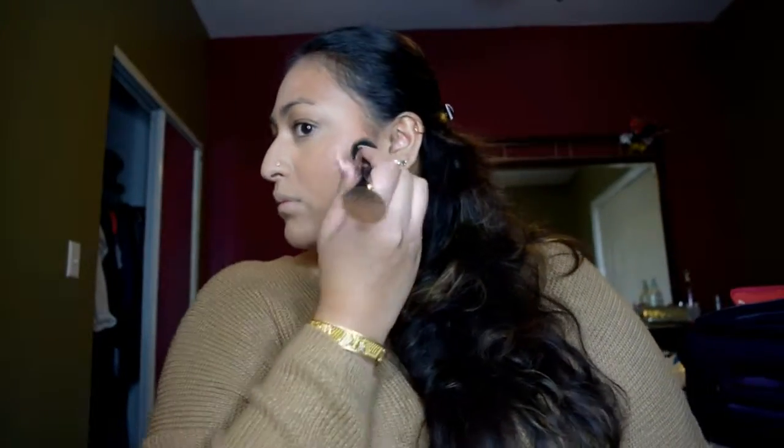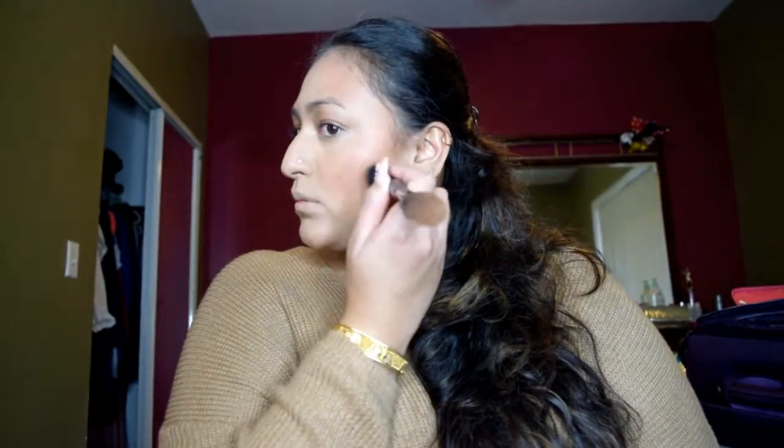Now I just go right into my Anastasia Beverly Hills Contour Kit and take the color Fawn and just really define a contour now. So before it wasn't so defined, but I need some cheekbones because my mama didn't give me any. So we're working that in there.